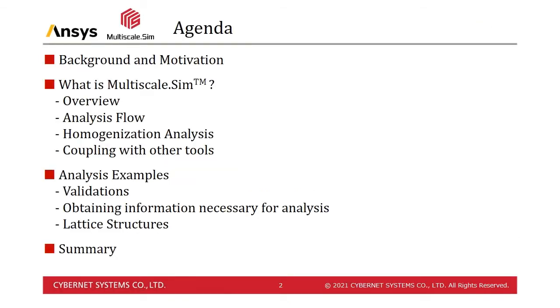My presentation will go according to this sequence. First, I'm going to talk about the background and motivation of our work, reviewing some of the technical issues of composite materials. I will show you that the approach to CAE analysis of composite material is different from that of metallic materials. There are many issues that need to be cleared before starting the analysis. Our Multiscale tool will be one of the effective solutions for this.